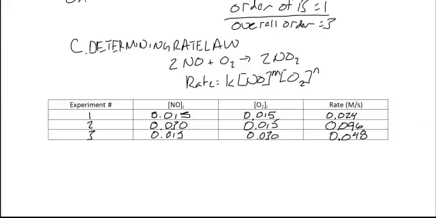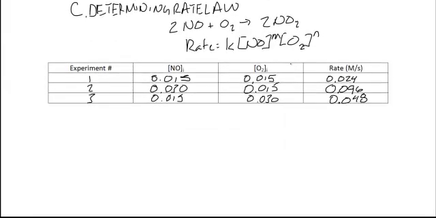Alright, so really our step here is we're going to look at 2 of the 3 experiments. It doesn't matter which 2 we look at, but we're going to look at experiments 1 and 2 initially. And what is changing in 1 and 2? Well, we can see oxygen is not changing. Its concentration is the same. So our rate change is due to the change in concentration of NO. It has nothing to do with concentration of O2 because it's not changing. It's a constant. If you go back to experimental method, it's remaining the same, so we can isolate what does change in concentration of NO do.